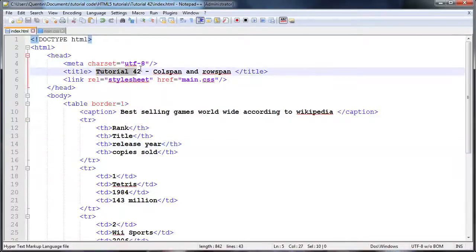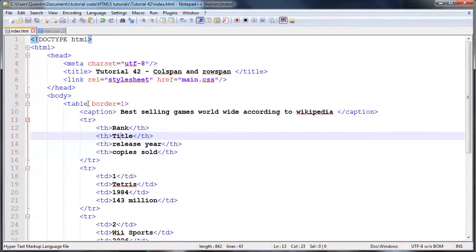It's Quinton here and this is tutorial number 42, and in this tutorial we are going to continue talking about tables, and I'm actually going to be talking about colspan and rowspan specifically. So colspan and rowspan allow us to make a column that spans over multiple cells, or we can use rowspan to make a row or a cell span over multiple rows. By the way, that's supposed to make a cell span over multiple columns. I might have mixed that up a second ago, but yeah. Okay, so now let's go ahead and learn how to do that.